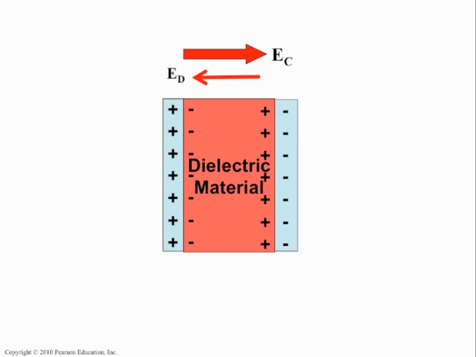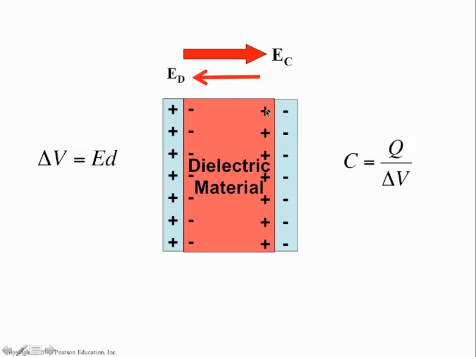electric field. Now we know that delta V equals Ed, and so we can see that if E goes down, delta V goes down, right? Because this is a direct relationship. If E gets small, delta V gets small. If E gets big, delta V gets big. So E is going to get smaller here because the little ED vector is opposing the big EC vector, thereby decreasing the overall electric field.